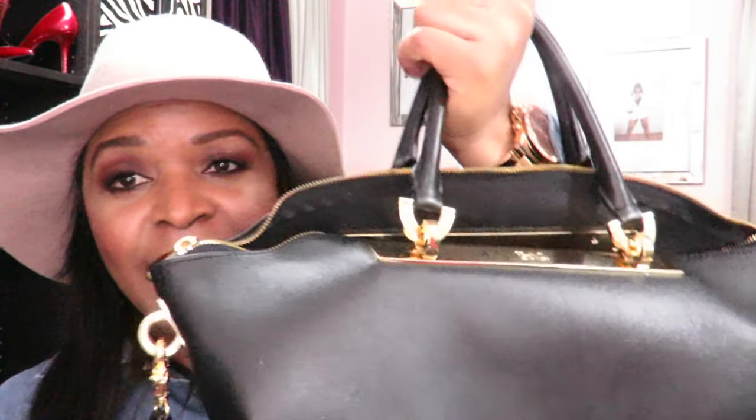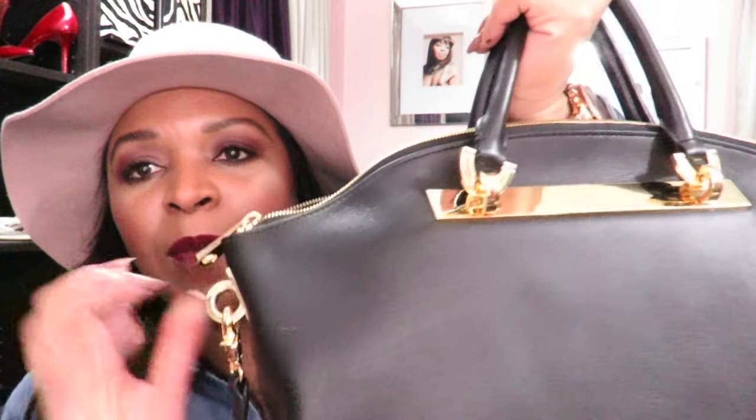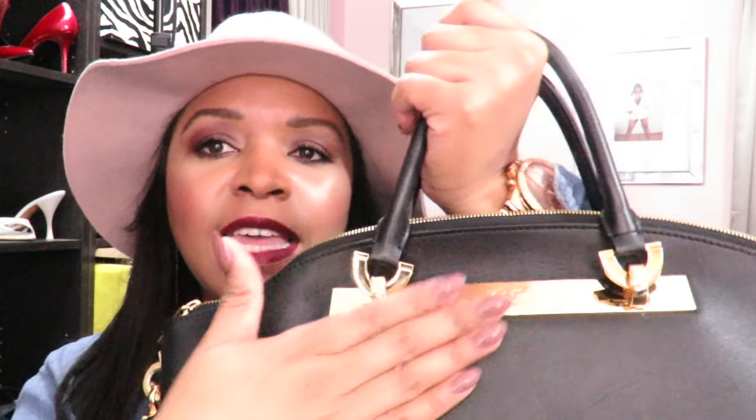So that is enough things in this bag. It's considerably lighter now because I don't have all the things in it. It just has a little zipper top here. Like I mentioned, the gold detailing and the plating here that says Zac Posen. And that's all that's in it.